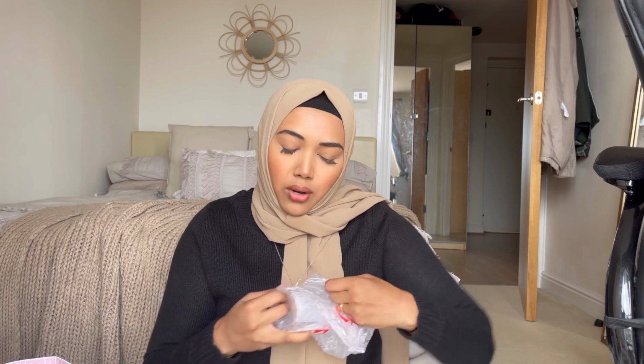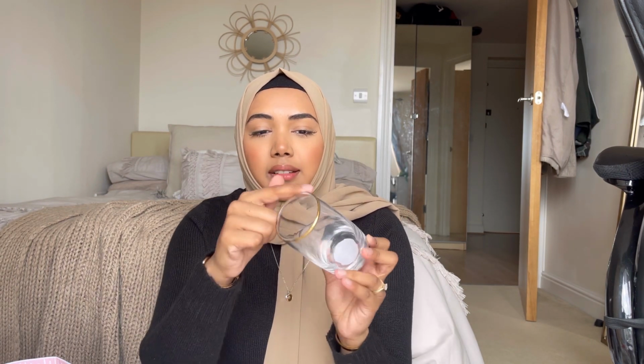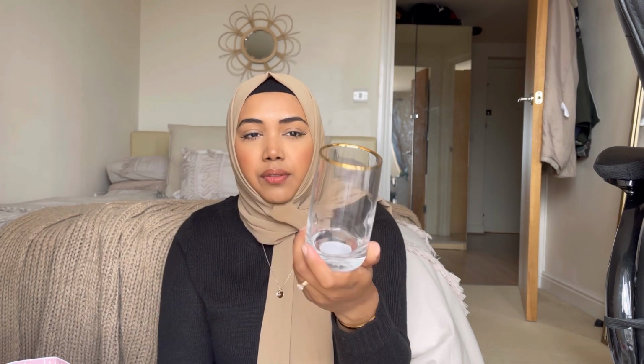Next thing I got is again from Miniso, and I got four of these. These were literally the biggest bargain I've seen in my life. This was the one thing I was really scared would break during the flight, but luckily they didn't. It was wrapped in bubble paper and then I wrapped it in clothes as well. This was £1.50, and just look. It was the gold rimming that really did it for me, because, for example, I know H&M do something very similar to this, and I'm pretty sure it's about £6 per glass, and again, these were only £1.50, and I absolutely love the shape of them. They're a bit more of a delicate shape, so I got four of those.